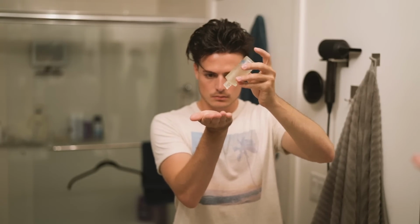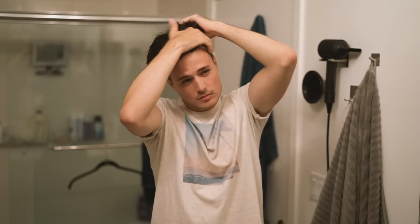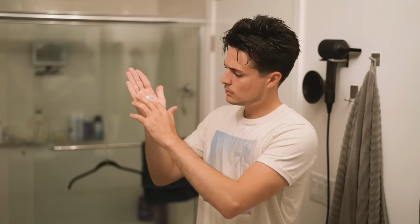Now that we've got the haircut out of the way, let's talk about styling. When it comes to hair products, I find that using some products that have some shine in them can really help control the overall poofiness and the overall craziness. Yes, once again, this is gonna depend on your hair type a little bit. But for me, that means using more Cloud Control hair oil than normal. And I've actually really enjoyed pre-styling with Fit Sample Pomade as well.